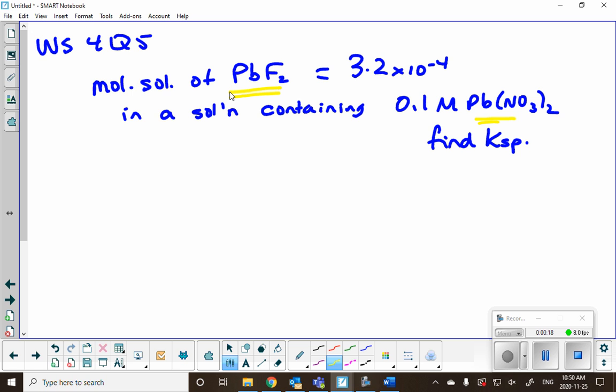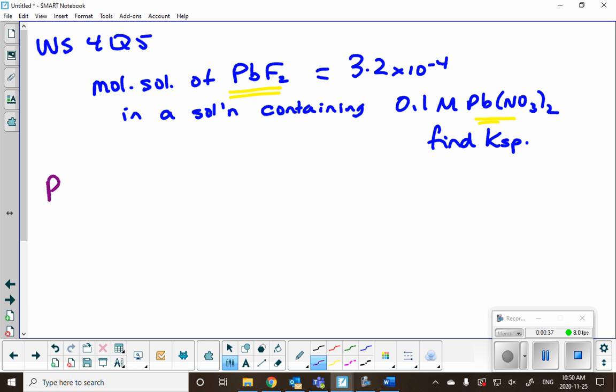I know it's going to be the lead fluoride for 2 reasons. One, it's the insoluble salt. Solubility rule 3 says halogens are typically soluble unless they contain fluorides or leads, so this is very insoluble. Two, the question said to find the KSP for lead fluoride. So we're going to start by writing down those 3 steps.